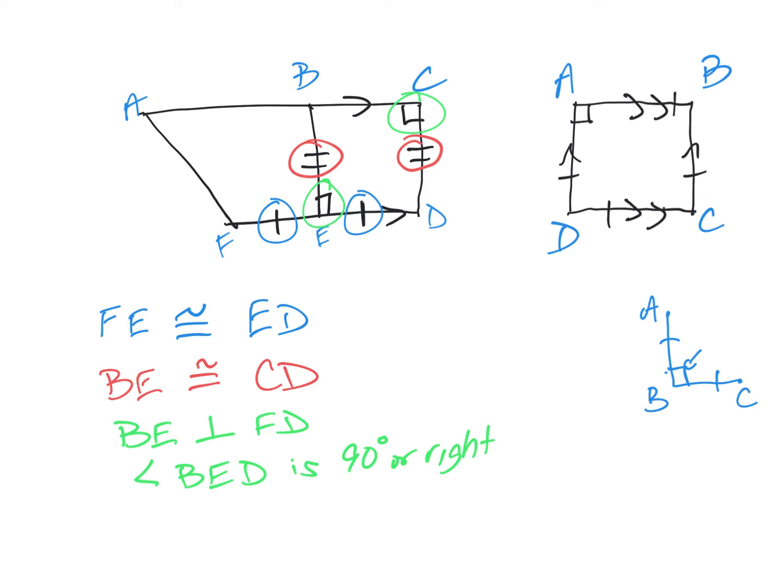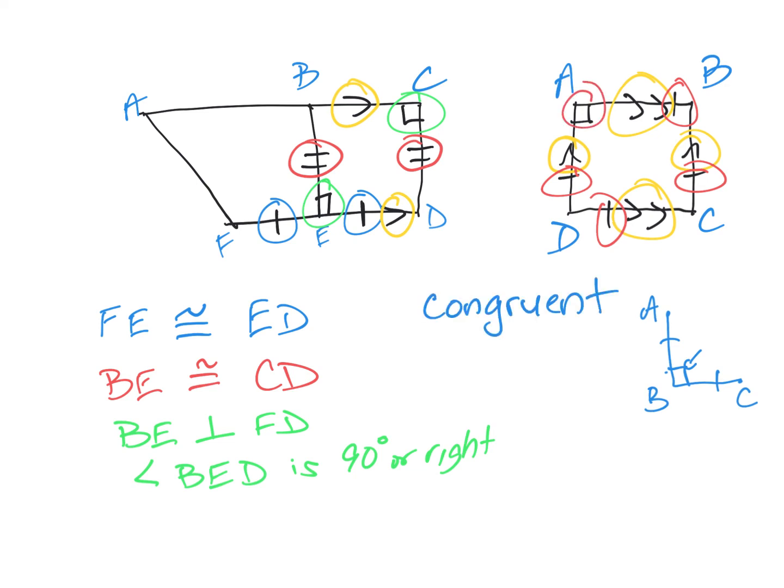Same with the arrow. The arrow is here and here, and here there's 1 arrow and 1 arrow, and 2 arrows and 2 arrows. This equals this, equals this, equals this. The 4 sides are equal. It's a square, okay? And that's a right angle also. You have to have that to know it's a square, okay?